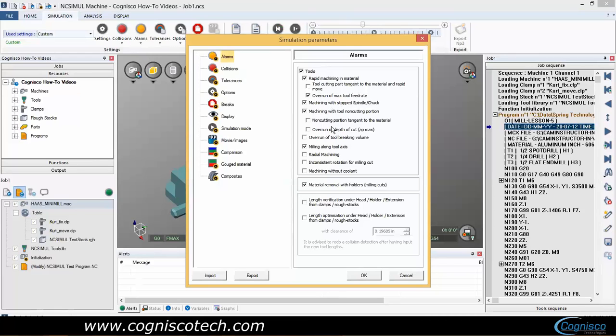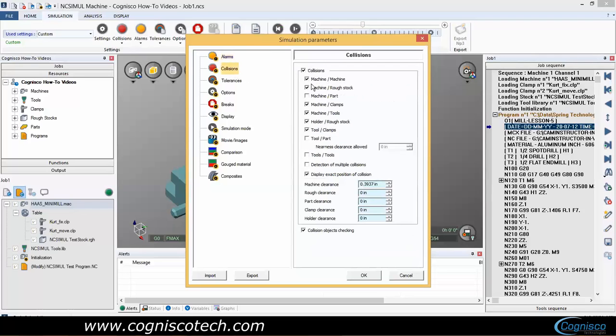Once you set up these alarms for your template for the job and within the project, these will be saved, and when the students import the job afterwards, they will have these types of alarms. What you can also do is have two different templates, where they are using one with all of these alarms unchecked, where maybe they don't see the different types of alerts and crashes that they're going to get, and if you don't want them to correct their own work, then they send it to you and you see the unfinished product, and your template does have all these alarms activated, and you can see right away certain errors that your students did not see when they initially wrote the program.